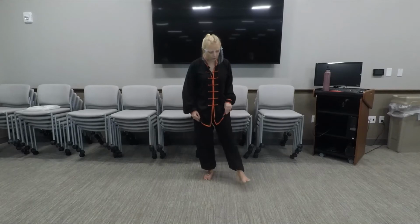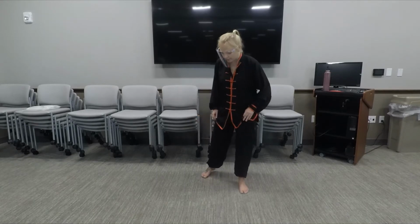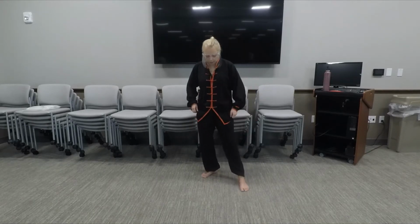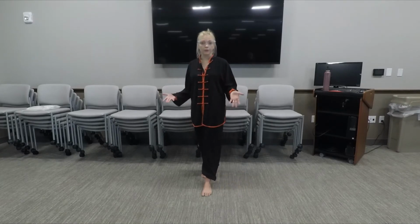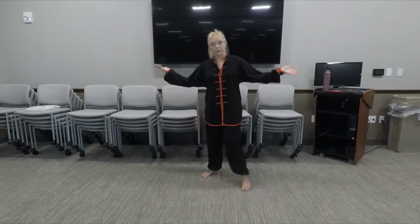Moving on to posture number 4. Our right foot is forward. Left foot is back at an angle. Remembering we are never linear. This is not very good for our balance. If somebody were to push you, you would just fall over.